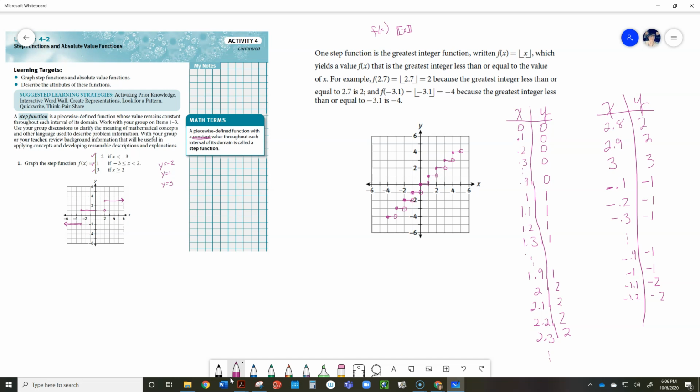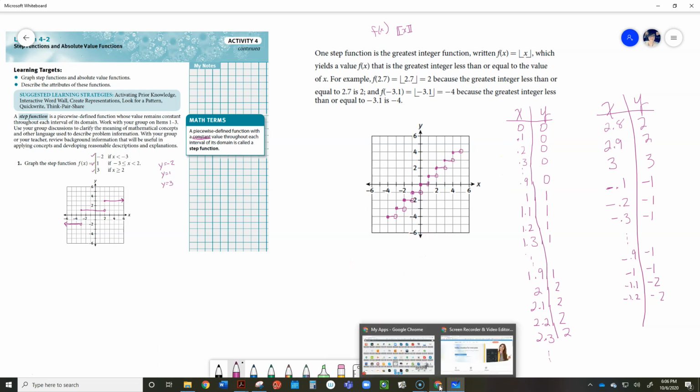The range is a different story. It's a set of numbers. You can't list them all, but there are no decimals in between. So you would have to say all the integers. You wouldn't be able to say all real numbers, because we don't have any decimals in the range, but you could say all integer values, not all real numbers, but all integers. So that's what the step function looks like.